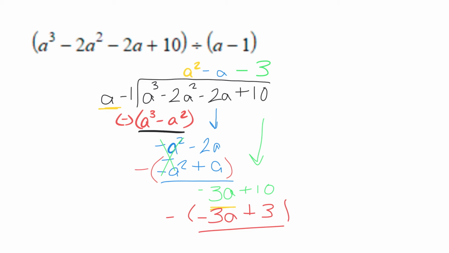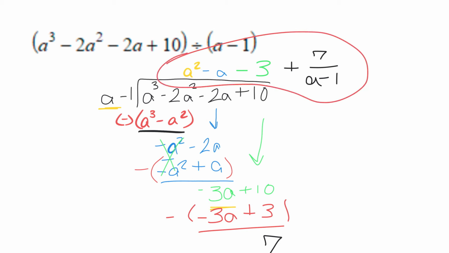13. Is it? What would it be? 7 again. Not all answers have a remainder of 7, just the 2 we happen to look at. Okay, so remember, the only fair thing to do, take my remainder and divide it by what everything else was divided by. So our answer is that expression right there.